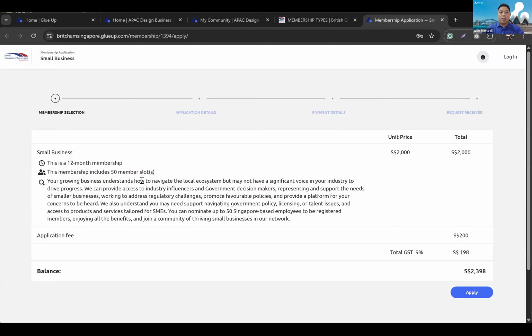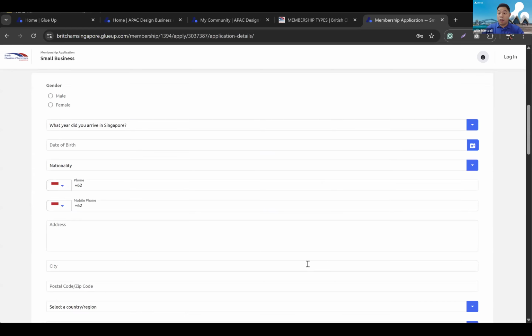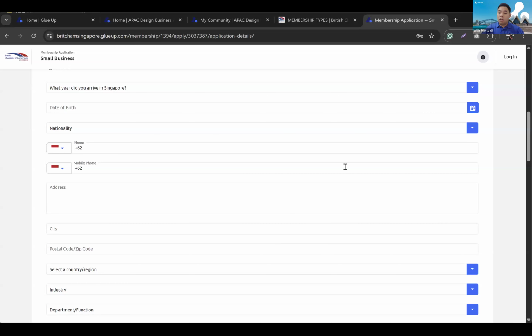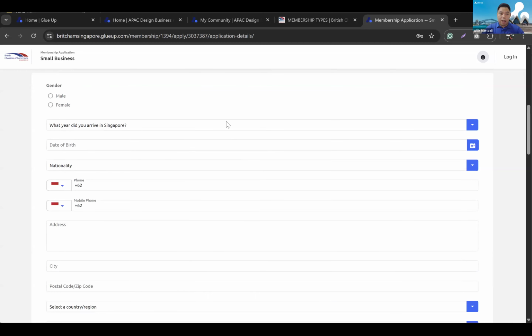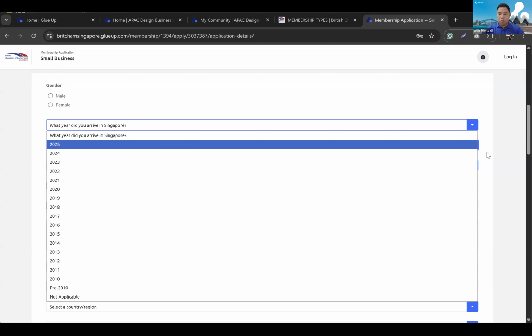If you see here, this notes that this is a 12-month membership. It includes member slots, provides you with the benefits and also any other details. If I click apply here, this will be brought to the next step, which is the registration form. If you see here, these are all the different types of fields that you can customize. And like I mentioned, they've made some of these fields closed-ended and multiple choice.